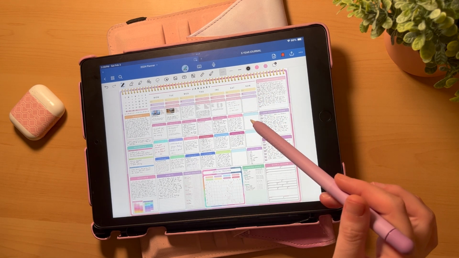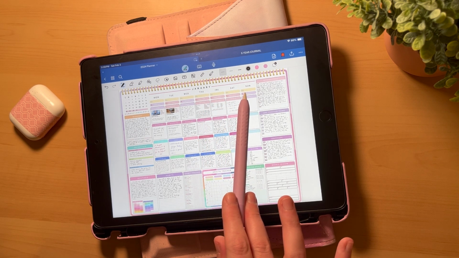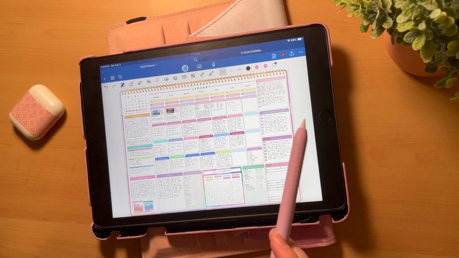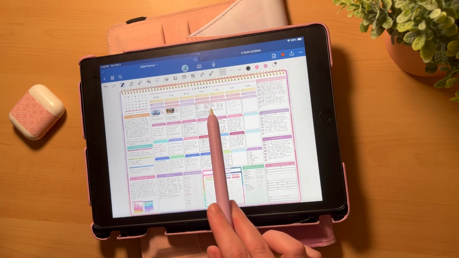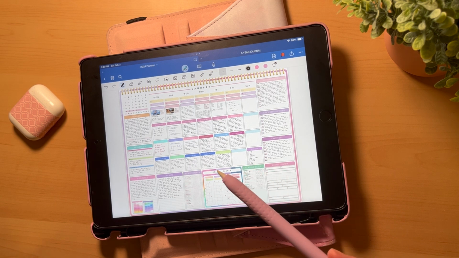And then my Sunday is not filled in, but to be transparent, these boxes don't always get filled in. Like Friday, Saturday, and Sunday, I kind of fall off, and a lot of these boxes are usually empty because it's the weekend and I'm already into kind of like relaxing and enjoying my weekend. But I'm trying to figure out a different way to set up my weekend, because sometimes I want goals and sometimes I want like a rough timeline or a rough routine schedule that I can look at if I want to follow one, but I try to really just be present in the moment on the weekend and give myself what I need in the moment.